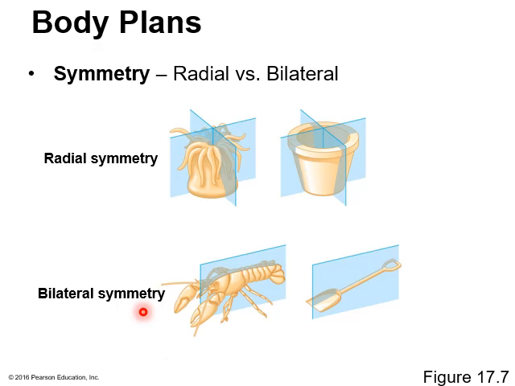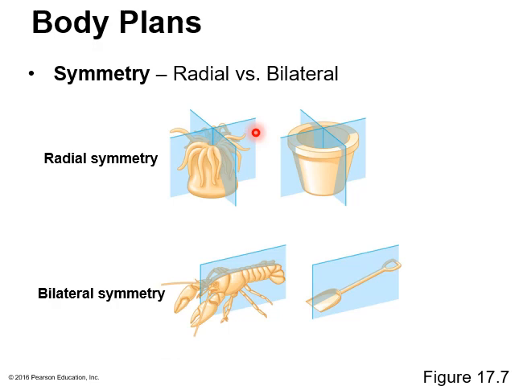So this lobster is bilateral. It's got a left side that is a mirror image of the right side. That's a key thing, that the two sides are mirror images of each other. If you think of us humans, for instance, we are bilateral. You have a left side and you have a right side. An inanimate object that is bilateral would be like a shovel, that has a left side and a right side. Of course there can be some confusion between these two things, because you could look at an anemone and say, okay, it's got a left side over here and it's got a right side over here.